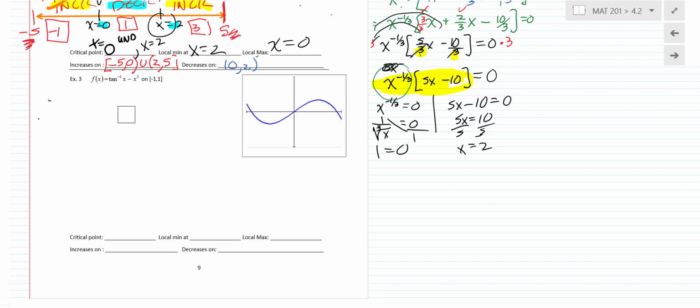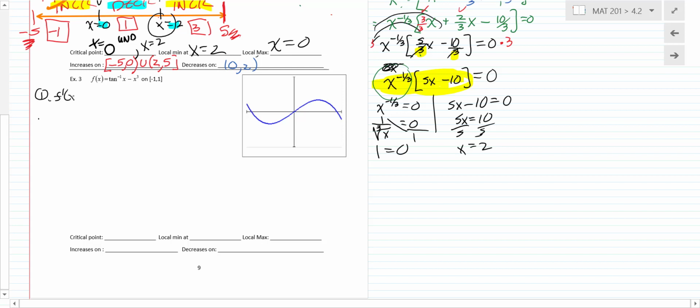Just for something a little bit different here. We want to try to get in as many different types of functions as we can. So let's go ahead with this one, and I'm going to start by doing the first derivative. Inverse tangent shows up a lot in calculus. It'll show up a lot in Calc 2. What's the derivative of the inverse tangent? Have you got that memorized? 1 over 1 plus x squared, right? Okay, good. So that's 1 over 1 plus x squared. And then the derivative of x to the third is 3x squared. Okay, so we have that.